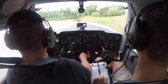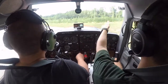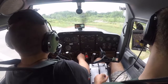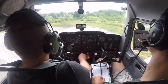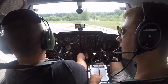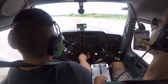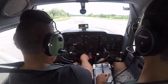Base looks good. Yep, get all the way as far as you can, yep. Final looks good. How about this? Does this look about right, Pat? Yep. Alright. Yep, you're right on the edge, right? Perfect. And then hit your brake really hard here and make a nice sharp turn. Yep. There we go. Is that okay? I'm not right in the middle of the numbers? You're close. That's good. Alright.